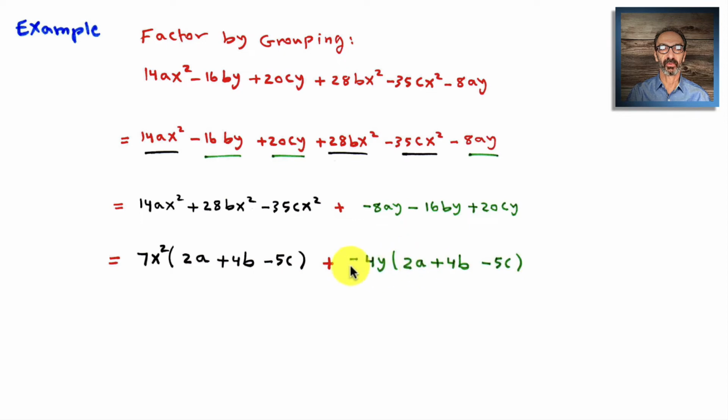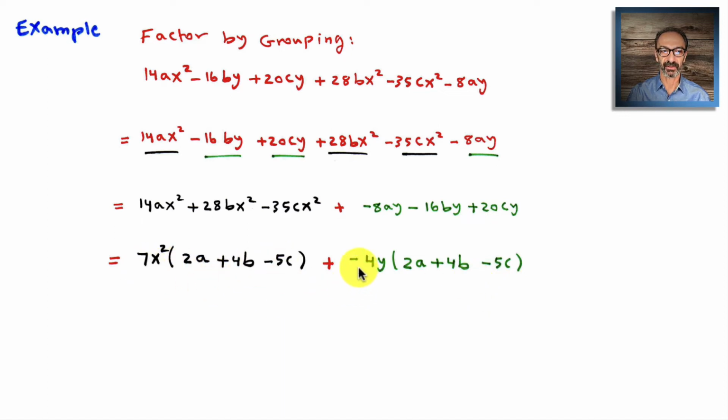This right here will be minus 4 times 4 is 16. Yes, y and b. The last part will end up minus 4y times minus 5c to take it back to positive 20cy, which is good. Now, looking at this right here inside parentheses and this part inside parentheses, I notice that they're both the same, except they're different colors. So we're going to factor it out from both terms.